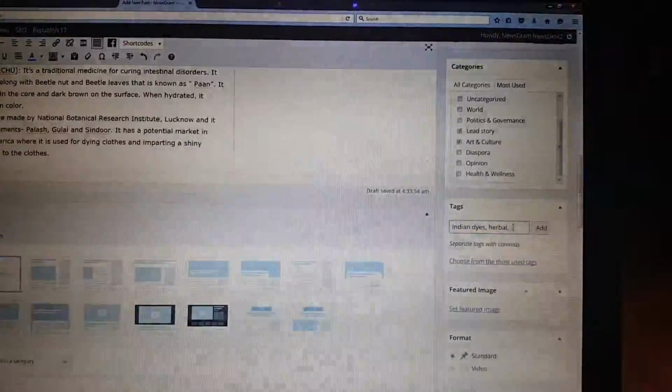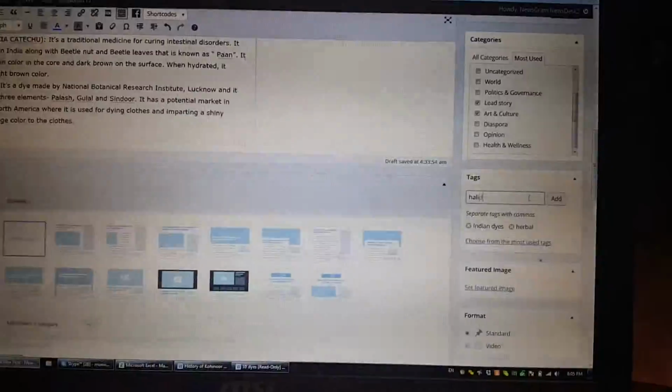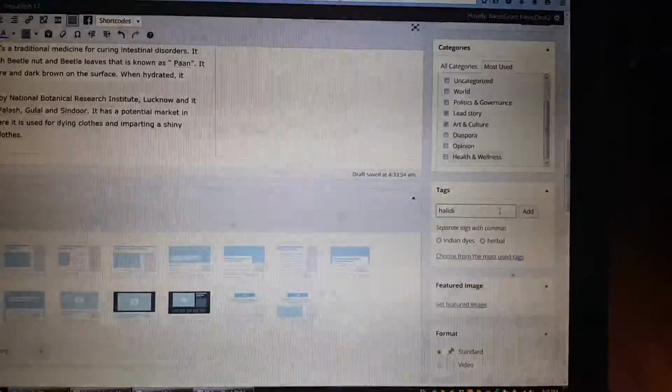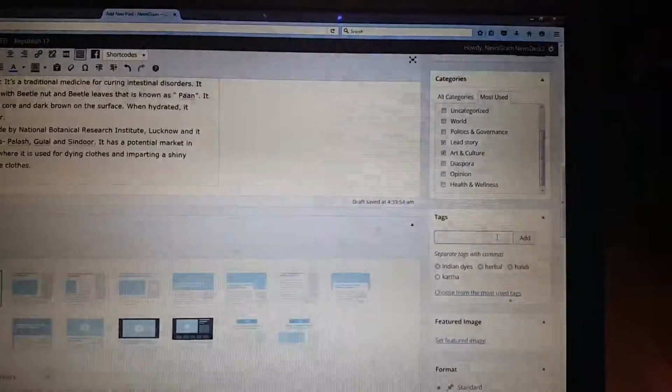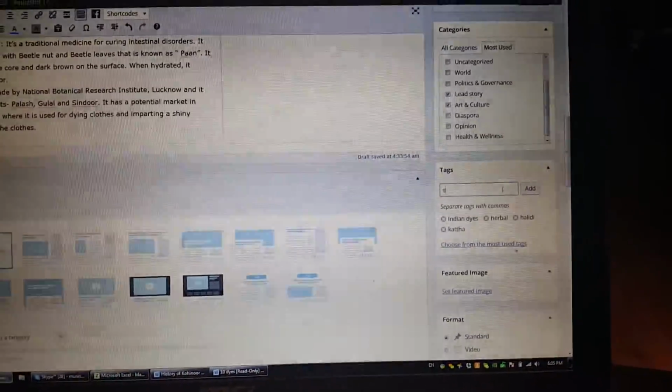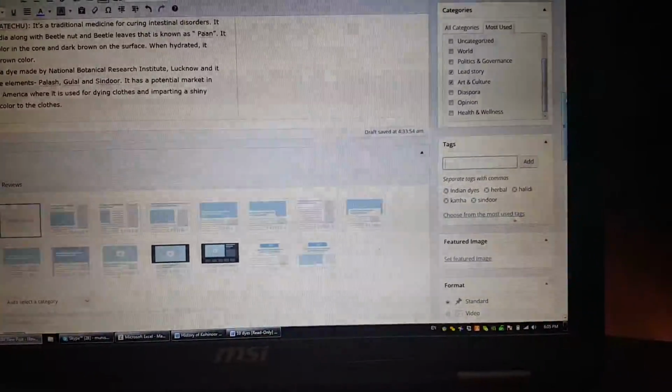Then I will add for example haldi. Then you pick up this katha, you pick up Sindoor. So at least 5 should be chosen. Okay, then you add featured image.